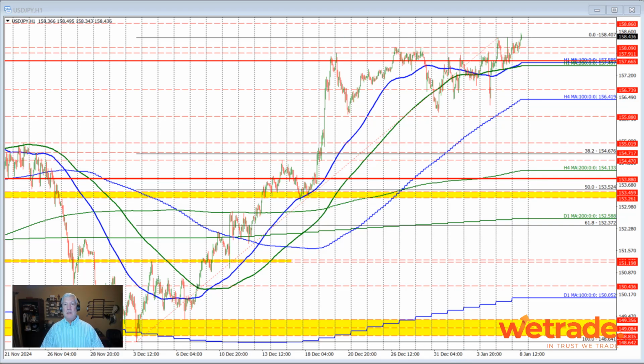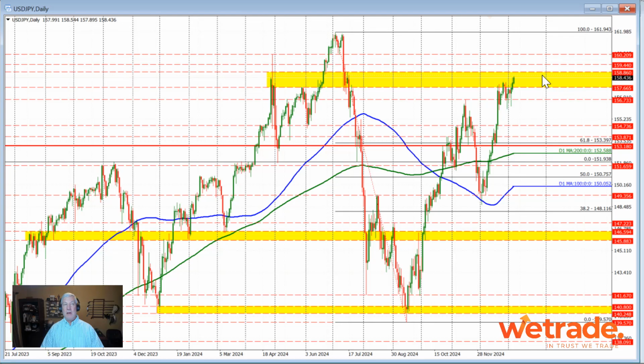Before I go on to this sterling versus yen, let's take a look at the daily chart of the dollar versus yen. And the next key target I have earmarked as this high right here. This swing high came in at 158.86. Get above that level opens the door for this swing high right through here, which comes in at 159.44. These are big steps, and then this high right here at 162.09. So be aware of those levels.